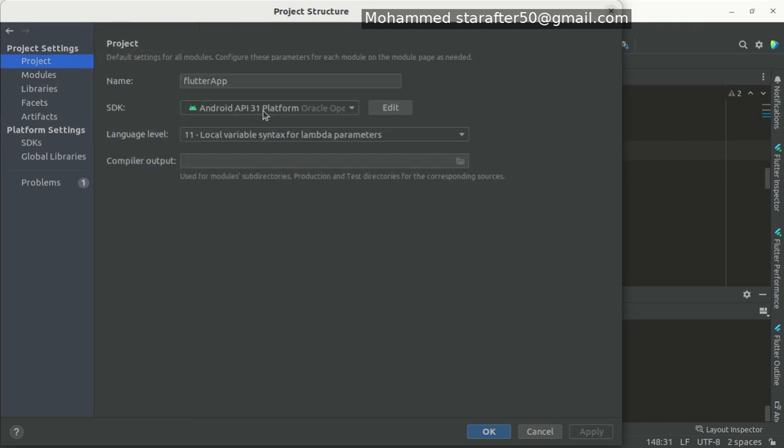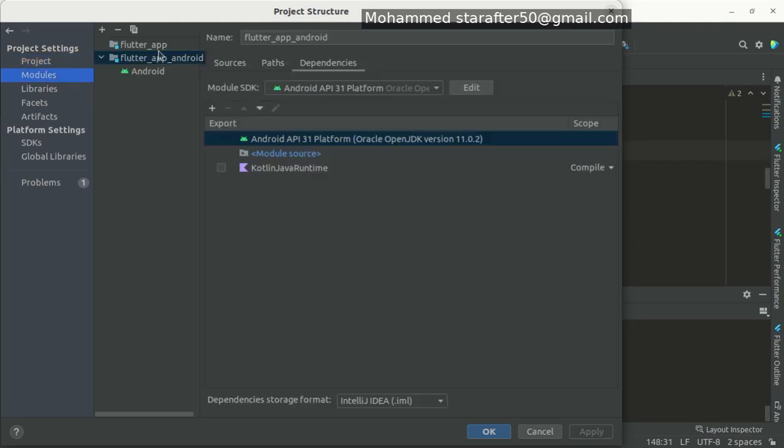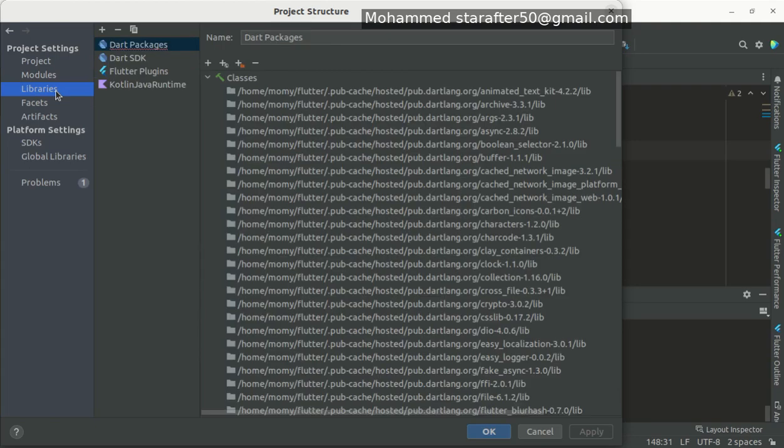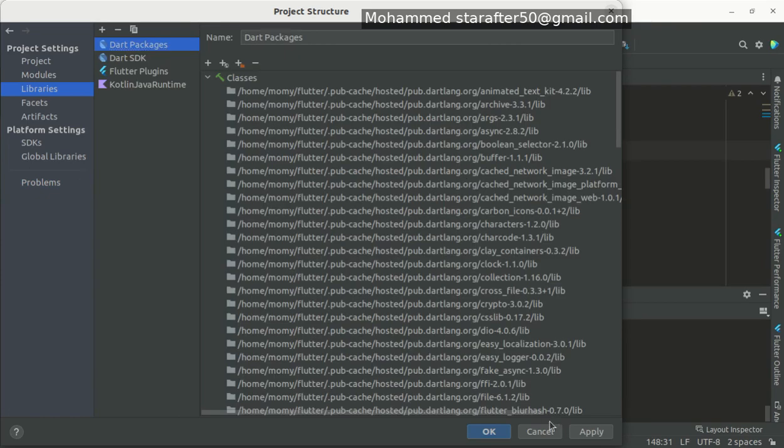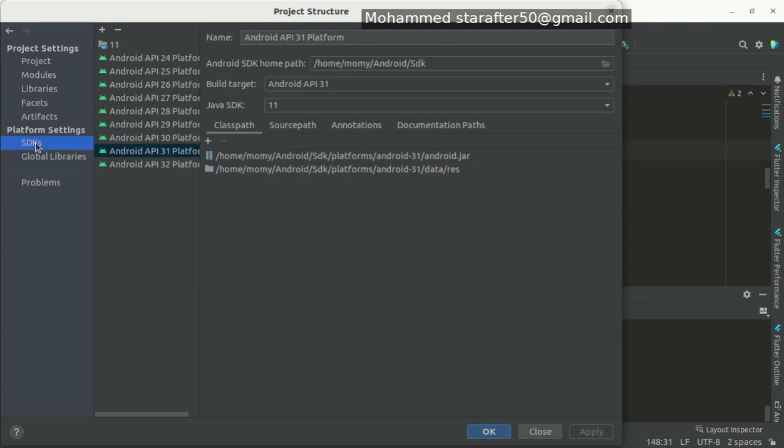First, I will select API 31. This is my configuration for this application. As for the modules, also API 31, both of them. For the libraries there is nothing to be done. And then the SDKs, I have a lot of SDKs, one of them is 31, which I'm using for this application, and that's it.